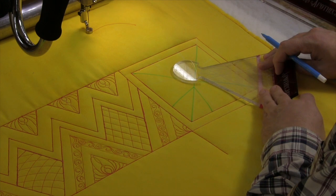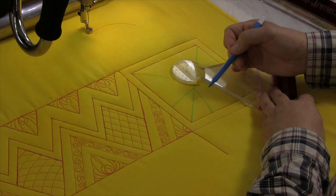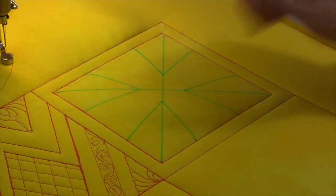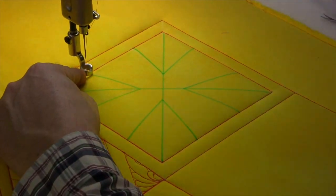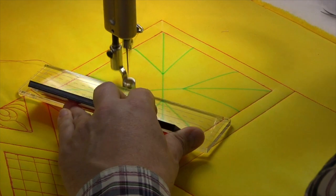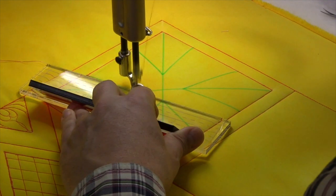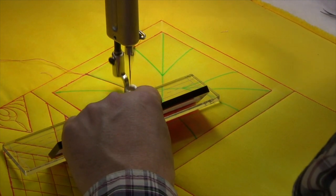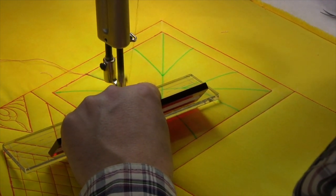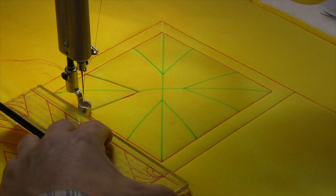And then what we're going to do is take those V's and mimic the lotus feather in each one of these, and that will tie into that border very nicely. We have our cornerstone marked. Now we're going to go ahead and quilt that out. And now we would just treat it just like we would regular ditch work. I'm going to thicken these lines just a little bit so they pop and make my border pop. And I'm just going to go back and forth, stay on the line as close as I can.